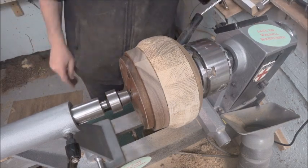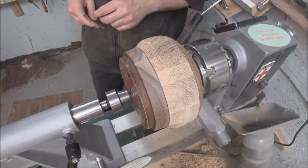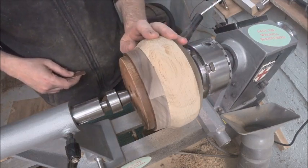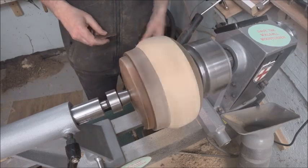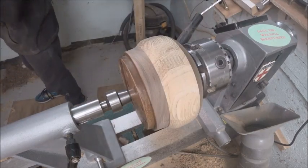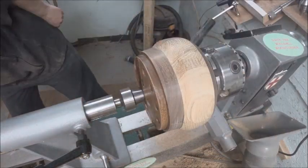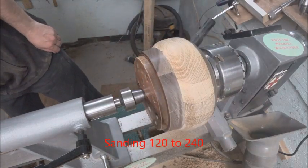Okay, and welcome to the top. Right, so all I've got to do now is just rub this down. Go through the grits, 120, 180, 240, and then we'll put the sanding sealer on and the Yorkshire grit, followed by Woodwax 22, and we'll be done. Right then, okay, so all the sanding down is now done.